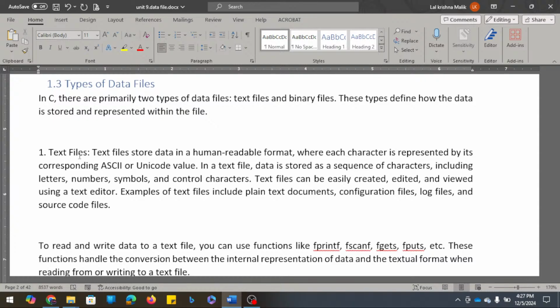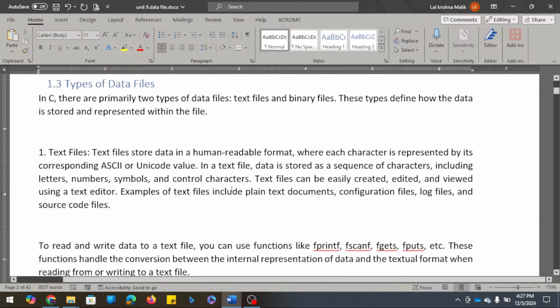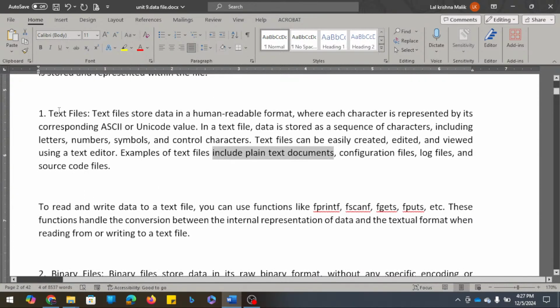It's very simple. It uses ASCII or Unicode values. In a text file, data is stored as a sequence of characters, including letters, numbers, etc. Mostly it is plain text documents, configuration files, log files, source code, etc.